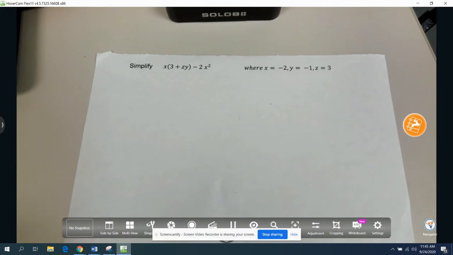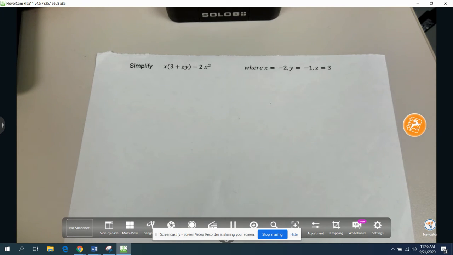Okay, I wasn't able to give this practice problem to everybody. I thought of it a little bit late, so I apologize. I'm getting better at planning my days. But on Wednesday, I gave this to my in-person kids as an exit ticket, and it was great to see some of your work. So I'm going to go through this, and I think it's a good thing for all of you to see because I want to highlight some of the mistakes that I saw.